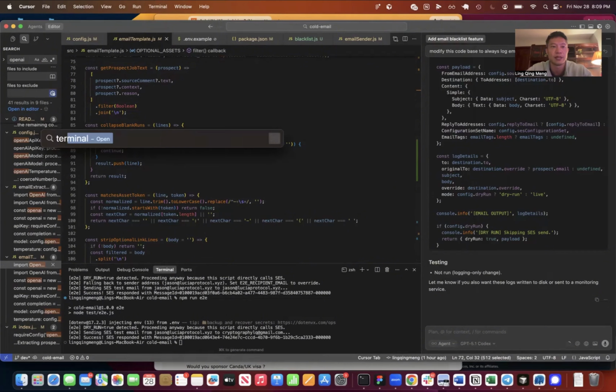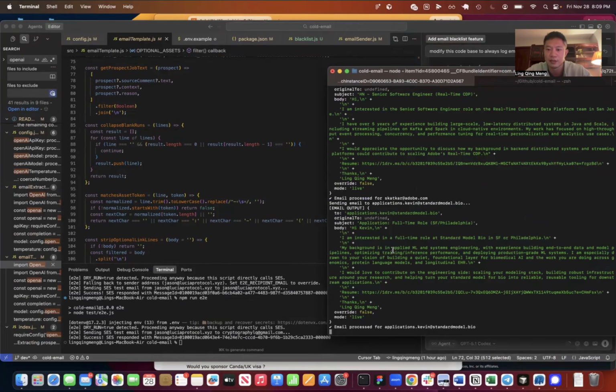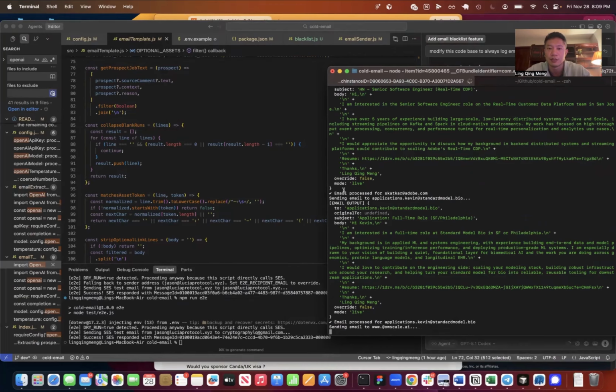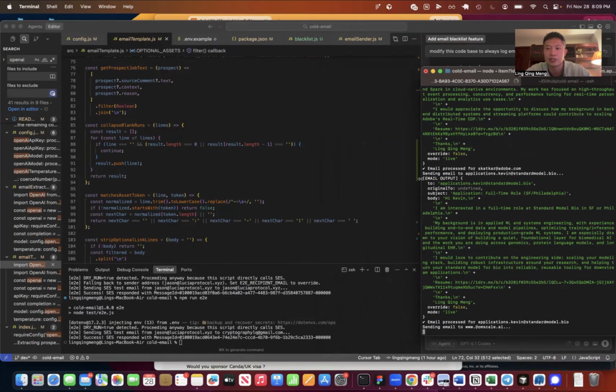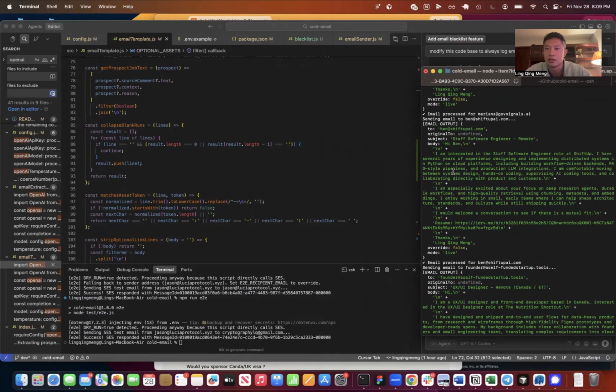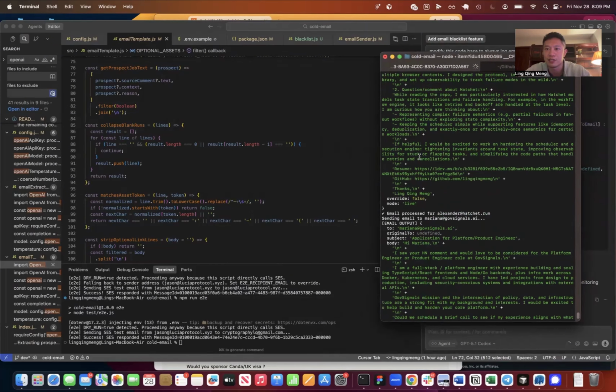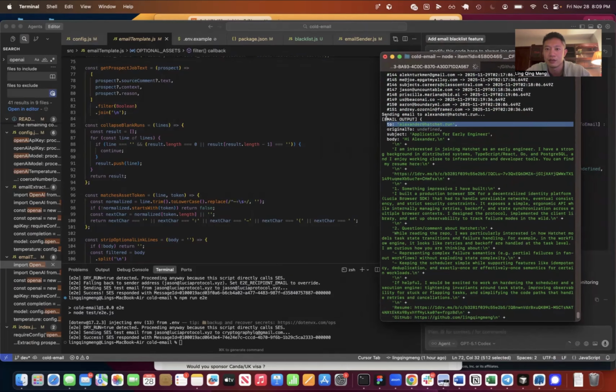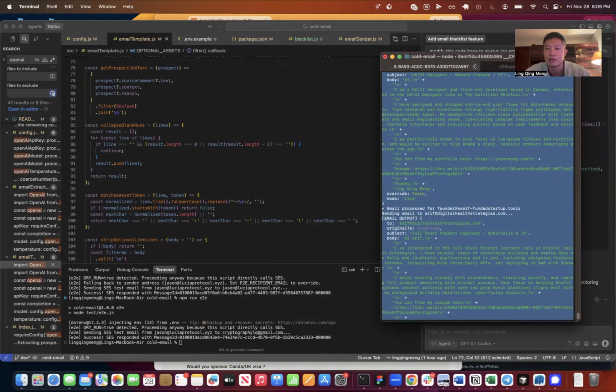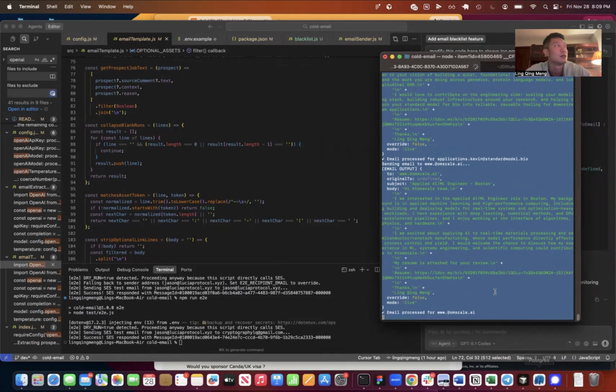All right, so let's go back into our thing. Yeah, so far so good. It's not crashing. I really feel like I should save this terminal output. Yeah, why don't I do that?